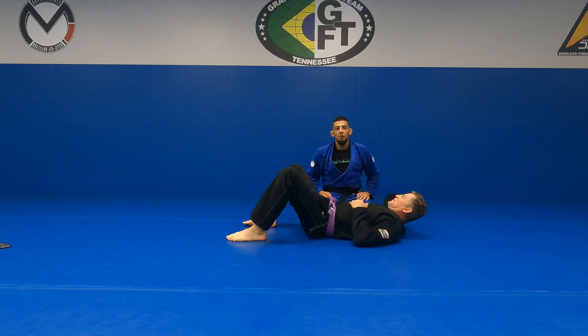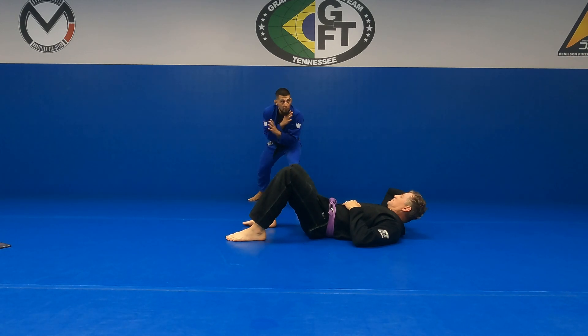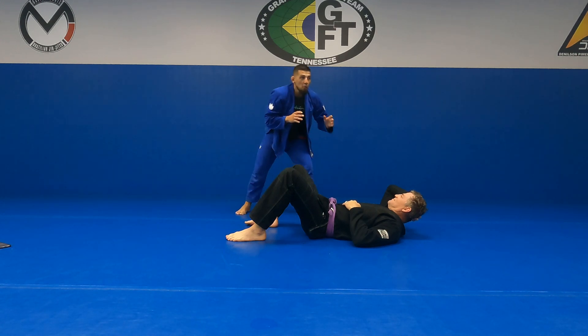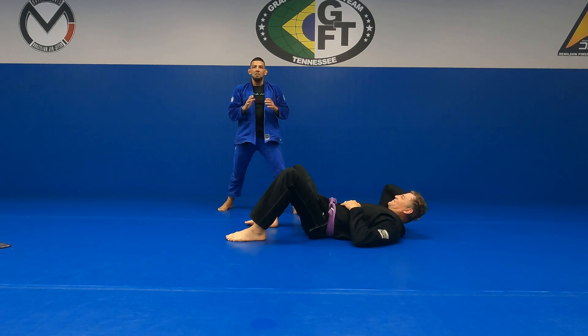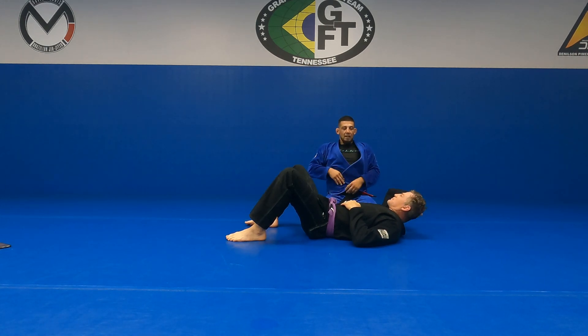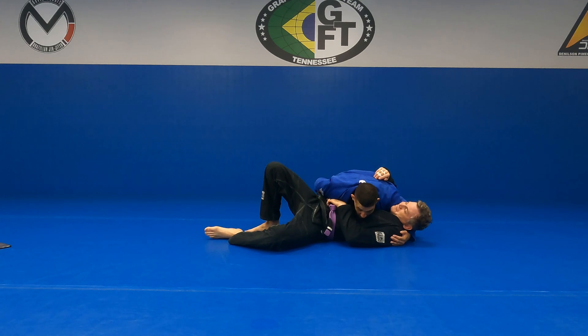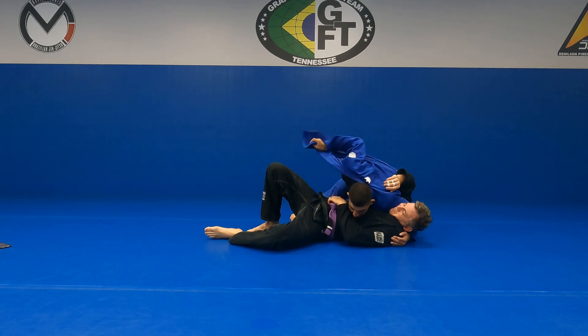I want to go over one more, which is another favorite of mine — it's in case you can't get this one. That's using my own lapel. What I like to do when competing or to get into their brain — because when someone's doing grip fighting and trying to open me up — I like to back away and tuck away. To get into people's minds, I'll be like 'fine' and they're like 'oh shit' — they start to rethink a lot of things. So I like to open up my own lapel. Even if I don't have it open when I go down — if I have it closed this way — I'm keeping my shoulder pressure and hiding it.